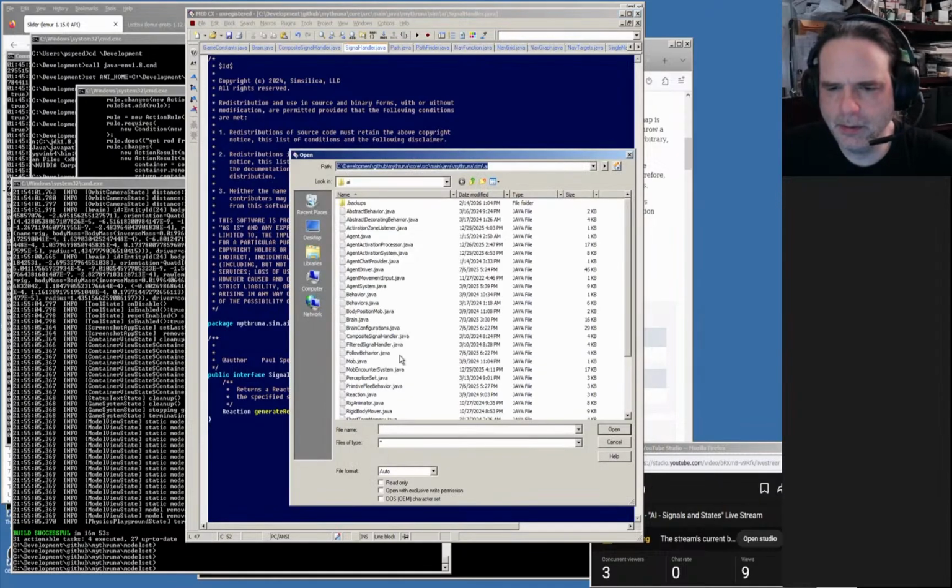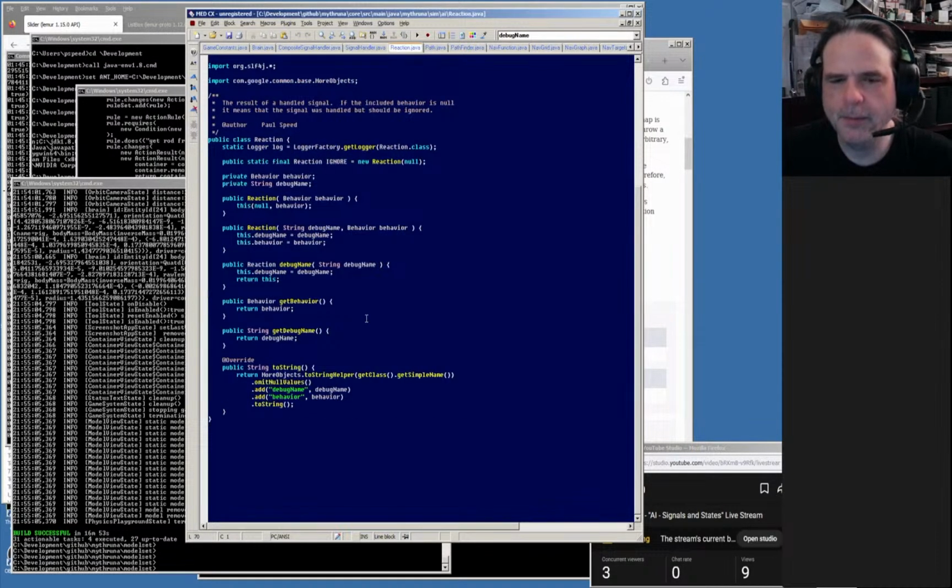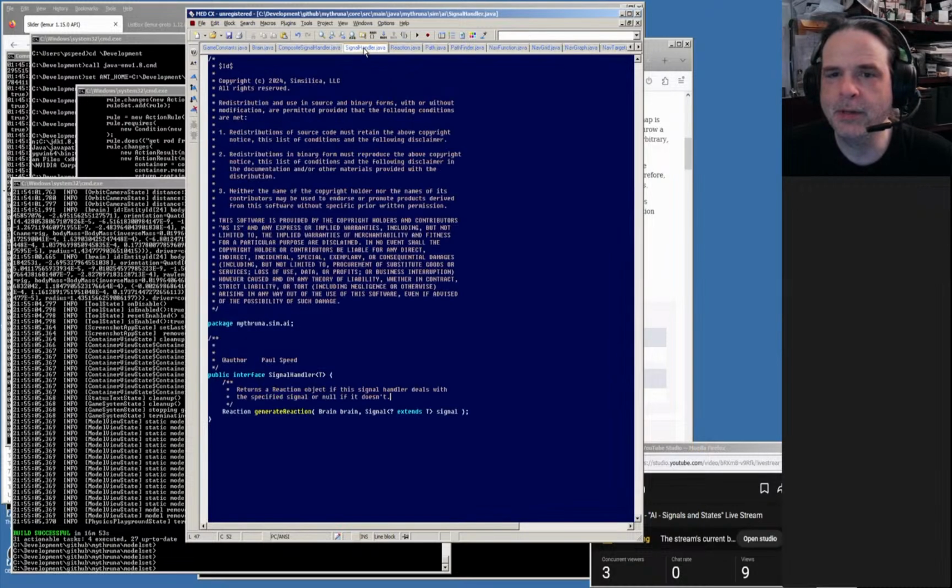Reaction was kind of a weird thing. It's kind of just a wrapper for a behavior. I originally had an idea for trying to make some generic reactions that would then have pluggable... I don't even remember actually, to be honest, which is one of the reasons why we're not using it anymore. It clearly made sense to me at the time. Yeah, so that part's still true. Like, what do we do if we don't want to deal with it? But I kind of think that maybe we don't want to do this at all.